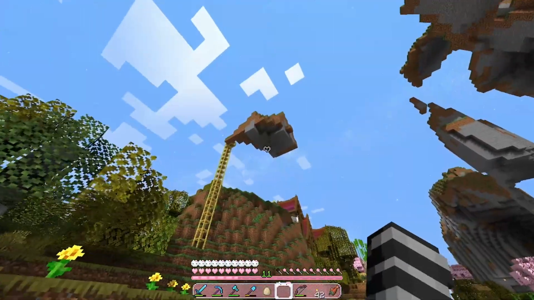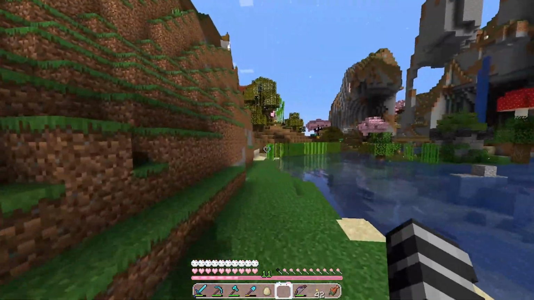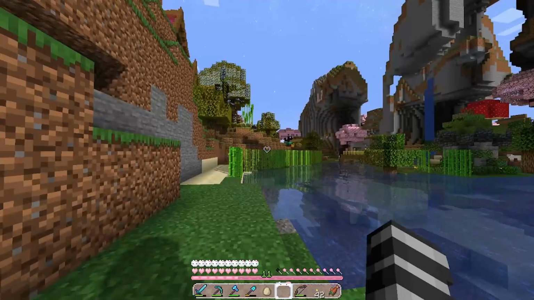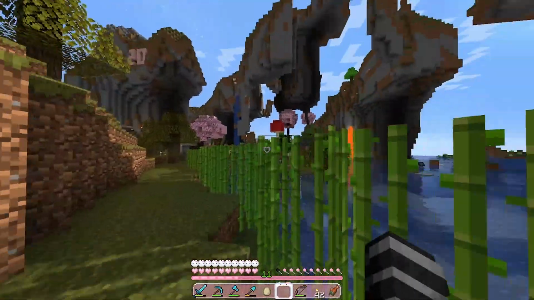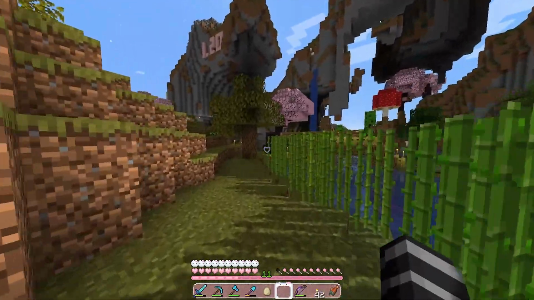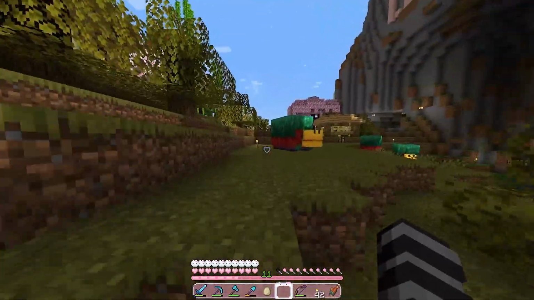And up there is a floating island that I wanted to build a spaceship on of some sort, but I haven't gotten around to that for now. But yeah, so this is my world. It's not too much, there's not too much to see. I need to build a lot more things.